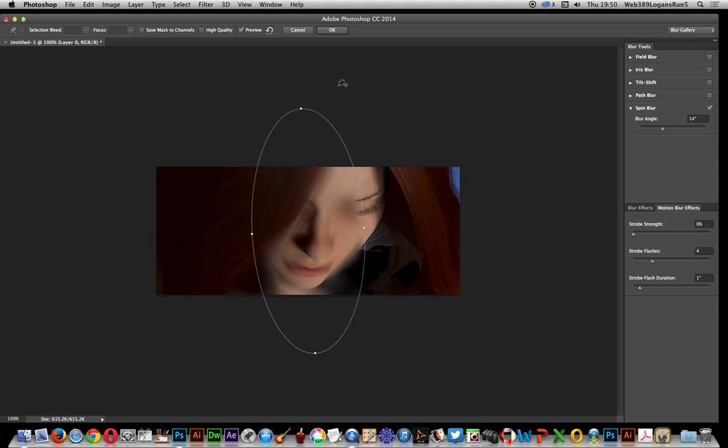You can also add additional pins. You don't just have to have one pin on this blur, so it just creates another one there. Extend that out. Now the one thing about the spin blurs, if you apply multiple spin blurs within the same blur gallery, it actually wipes out the first one. So it actually creates a weird sort of effect, so you've got that blur that was there.